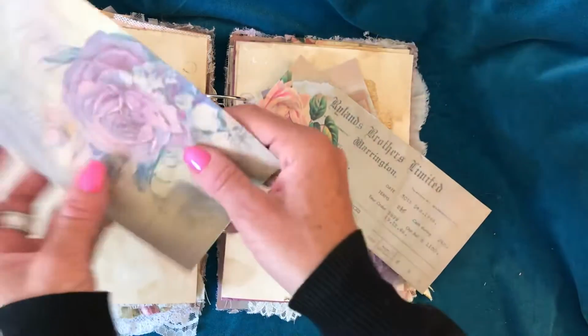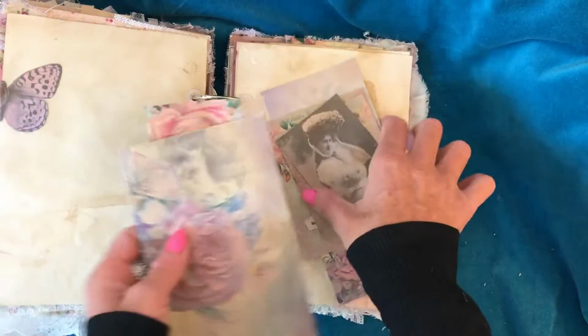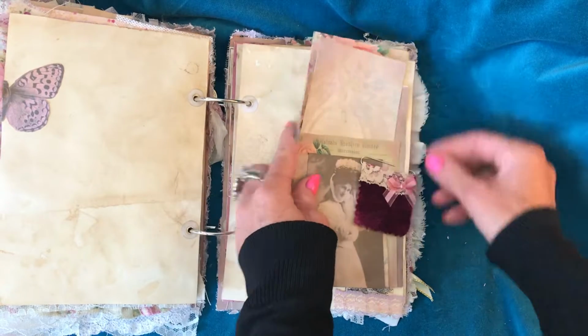That there. And then again, another piece there. So you've got lots of pull-out pieces, lots of room for journaling, and just a couple of decorative pieces on the plainer pages there. So that clips on here.